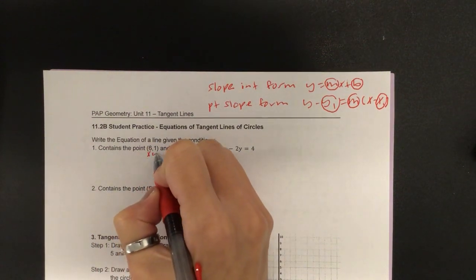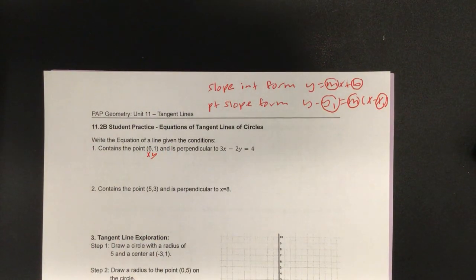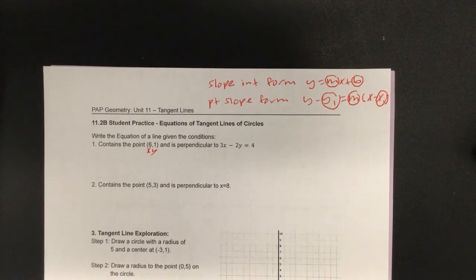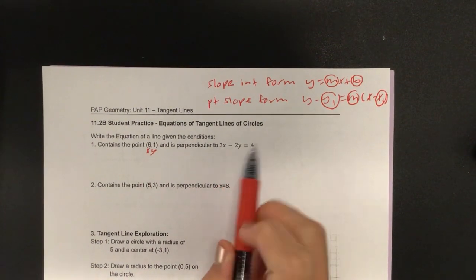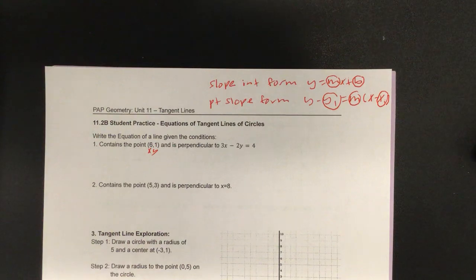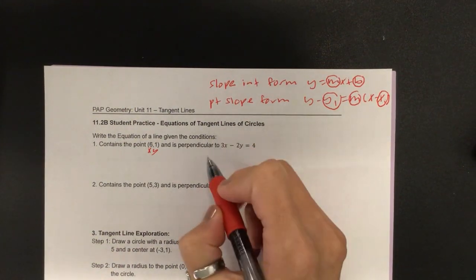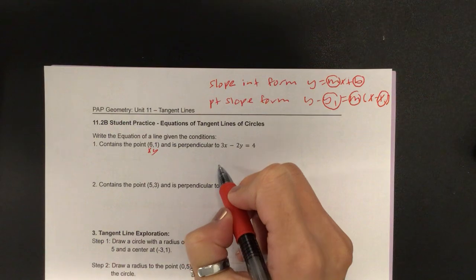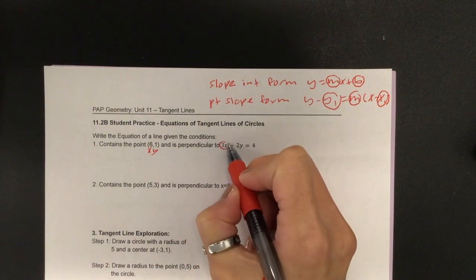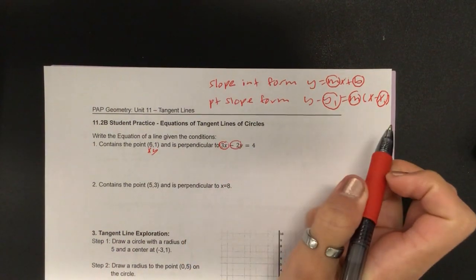That's my x comma y. So we already have one piece. The only thing I need to figure out is that it has to be perpendicular to this line. So let's recall: when something is perpendicular, my slope was the opposite what? Reciprocal. So I need to first solve for y on this one. Are y'all okay if I do one go in this? I know I have to subtract this, and I know I have to divide by this. Do we all see that?